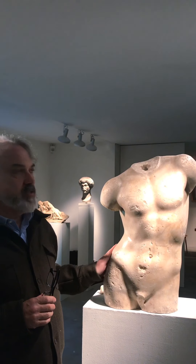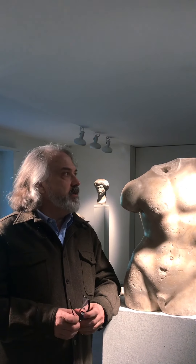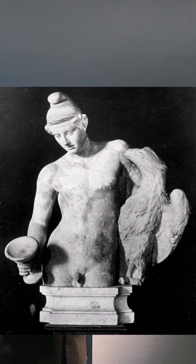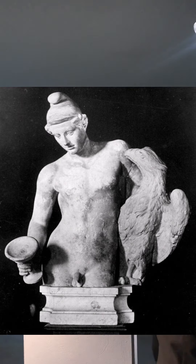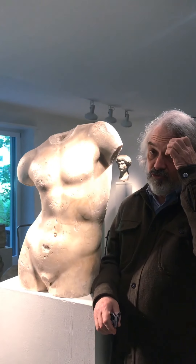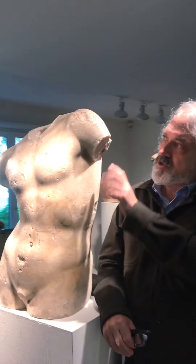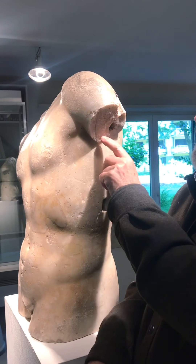When I bought the piece, to my great surprise, a colleague kindly informed me from the auction house that they found old archival material they didn't know about at the time. We have a photograph from the early 1930s by Paul Arndt. Paul Arndt was a famous German archaeologist in Tübingen with a huge photographic archive. He knew the piece, and it shows all these big attachments of Ganymede. You had on this side a huge eagle trying to grab or making love to this youthful man — to Ganymede.